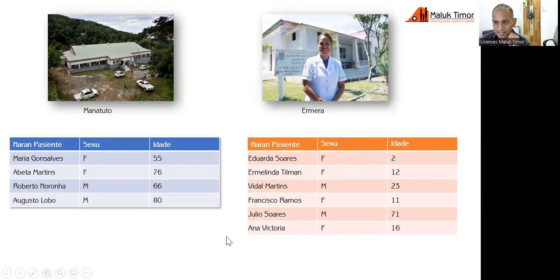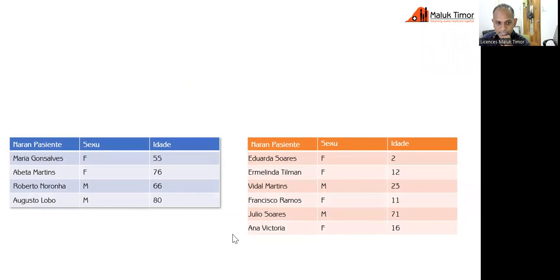So you can see that there are two lists of patients. This list on the left in blue and this list on the right that is in orange. Now, the question is, what is the difference between these two sets of data? Is it exactly the same or is it different?